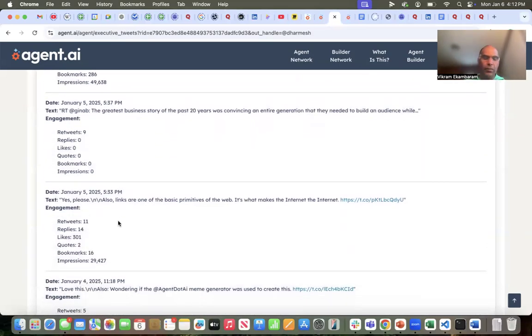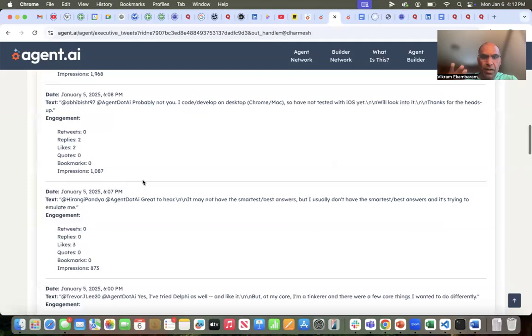I love this hack where anytime I want to format something in a way that I am not able to do with my own prompting, I just ask ChatGPT to generate a prompt that will format it. I then take the prompt, put it in, and I get my output.